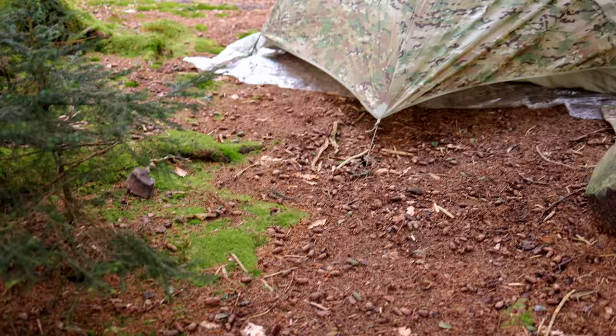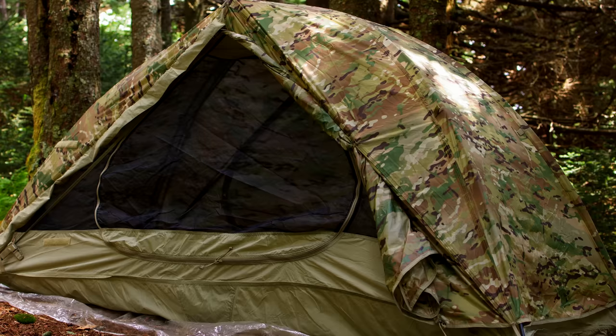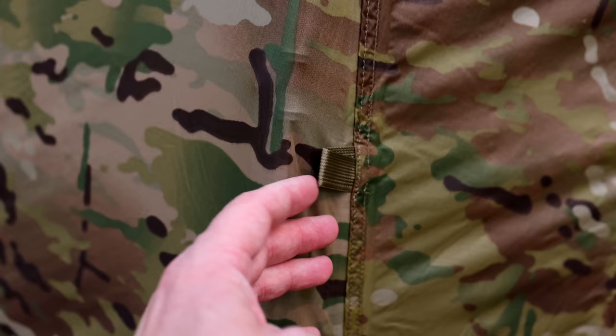Without the ability to stake the front and the back, the fly is a little bit loose, so there is some flapping around in the wind. With that being said, the tent itself is extremely sturdy, especially once you stake it out. It is a very tall tent, so it does capture quite a bit of wind. I would also recommend that Lightfighter include four guy lines — there are placements for them but none are included — and four additional stakes so you can really hunker this tent down and make it almost bombproof.